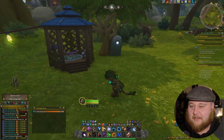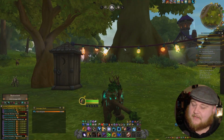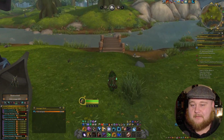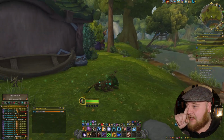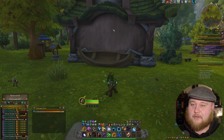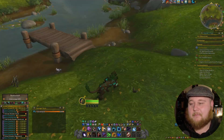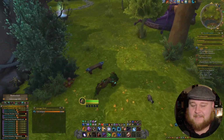But yeah, I got a little standing stone, my little gazebo, outhouse with some decorative lighting. My house, thankfully, is built on a pier under the river, and that's probably why I'm going to rotate my house so I can kind of face this way. Or I don't know. I kind of like it where the boat's parked on the back of the building.